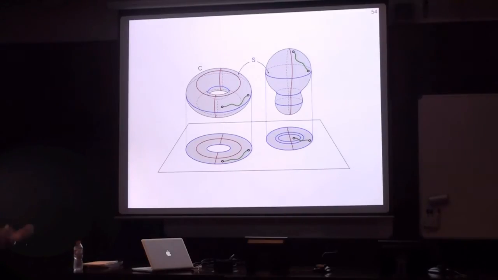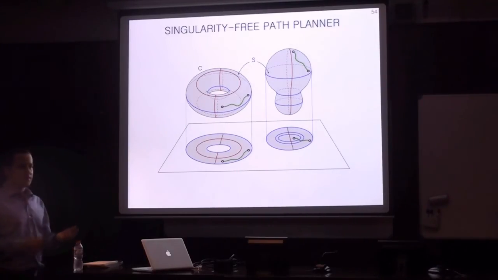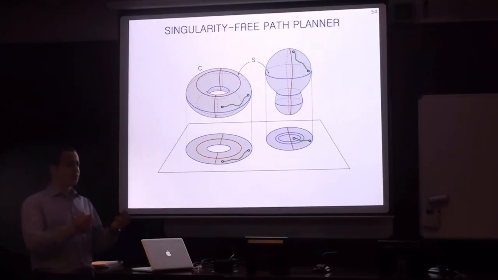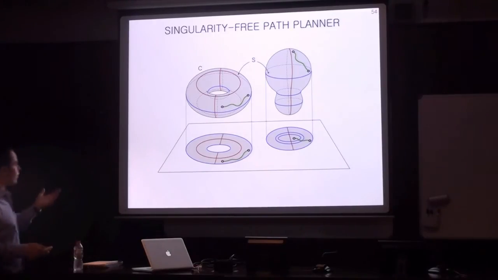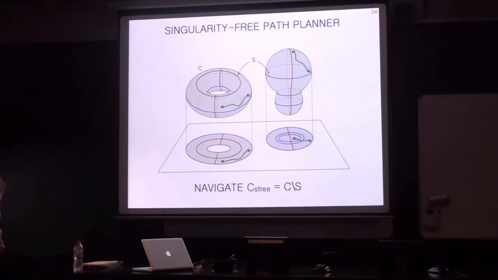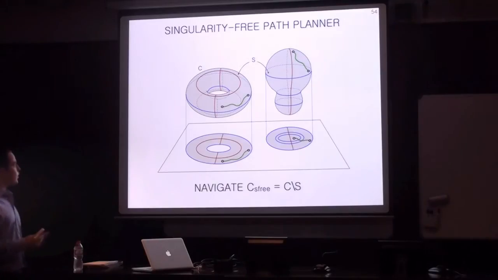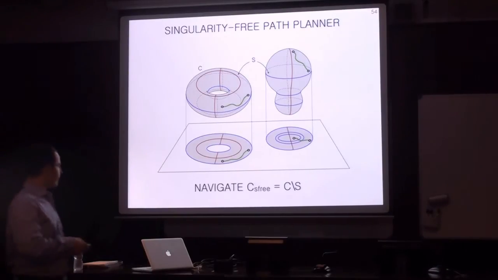So, in order to take full advantage of the motion capabilities of a manipulator, we need a singularity-free path planner to tell us if two configurations can be connected through a singularity-free motion. Or in other words, we need a way to navigate the singularity-free configuration space of the manipulator. So, to see how we propose to do that, I will first explain that we can formulate the singularity-free configuration space as a system of equations. And then we will see that we can use a higher dimensional continuation technique to explore the solution of this system of equations in order to find these singularity-free paths.